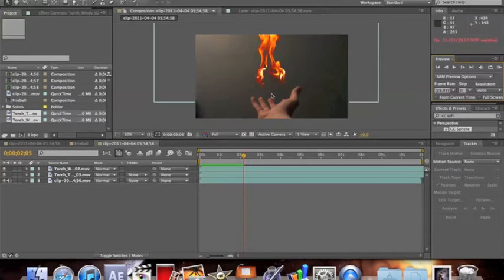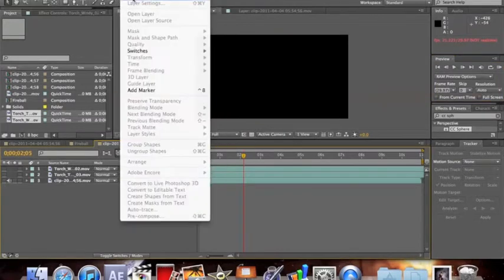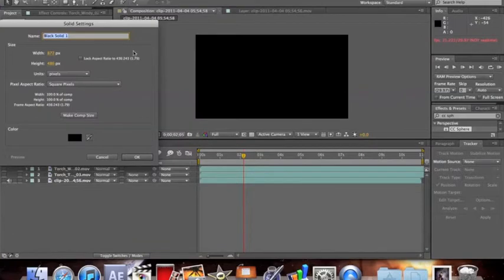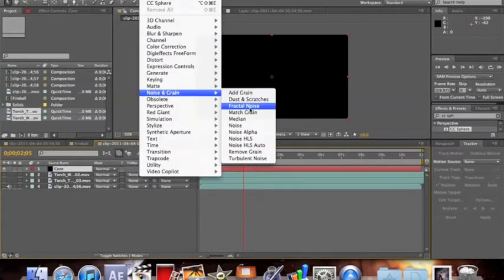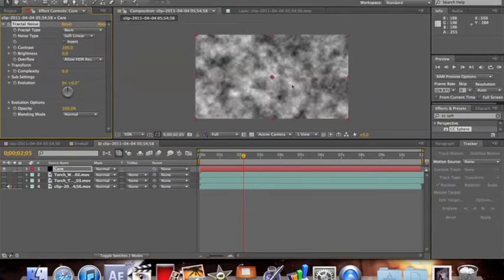Now that you've got your basic fireball fire outline, your fireball needs a core. So let's hide all those. Go to Layer, New, Solid, and type in core, C-O-R-E, core. Anyway, click OK and go to Effect, Noise and Grain, Fractal Noise. Fractal Noise is a really awesome effect. You'll always use it in After Effects for a lot of different tutorials.